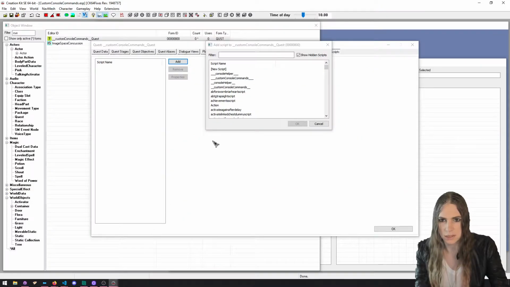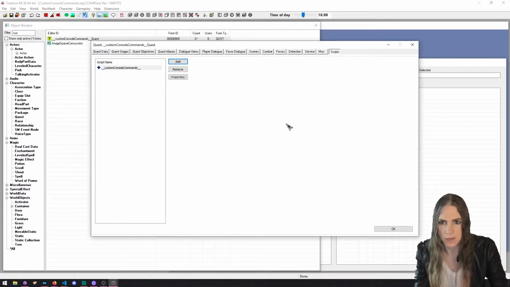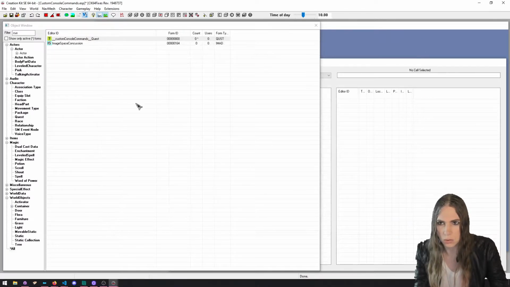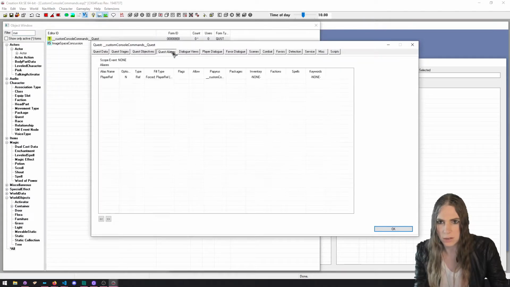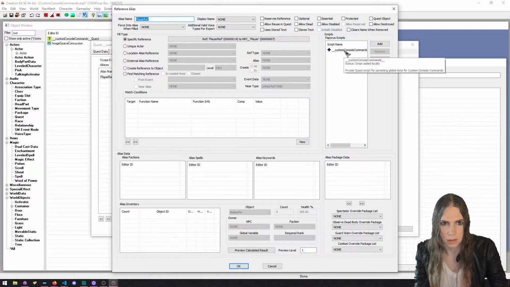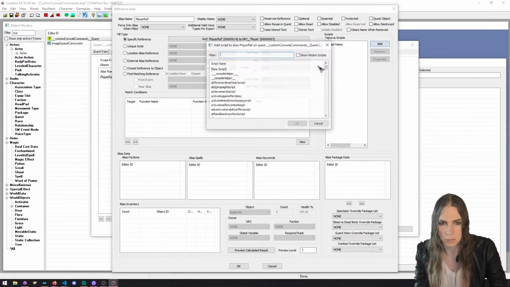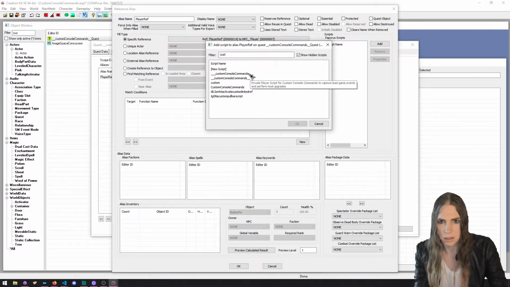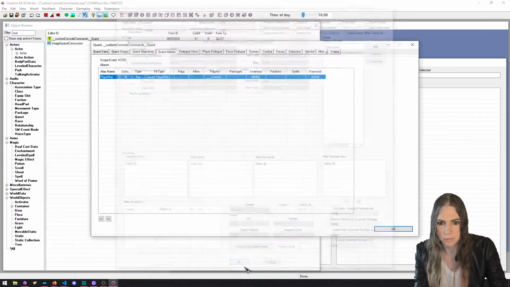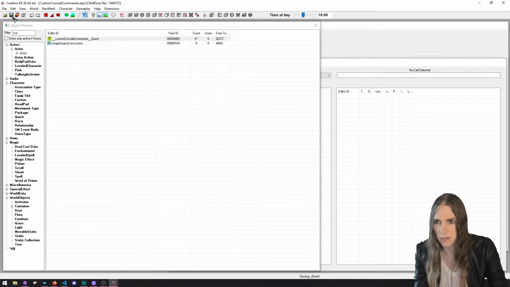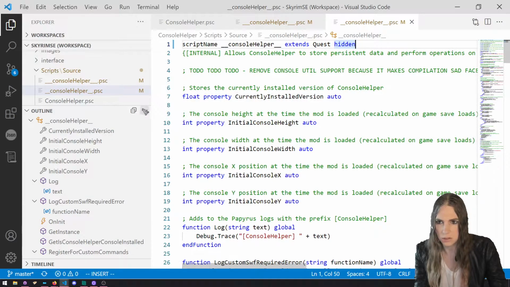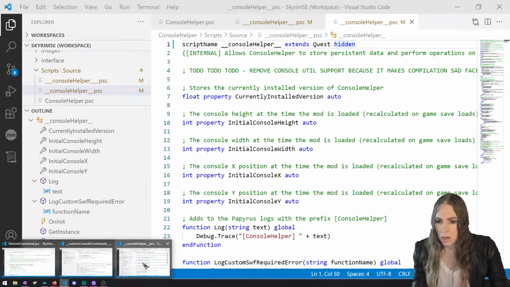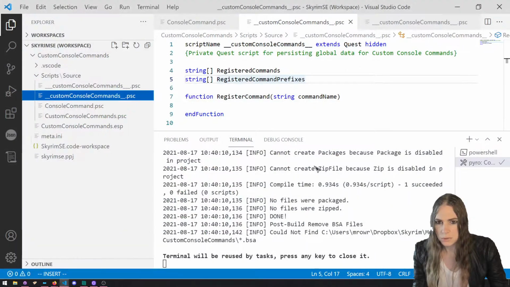Cool, but let's associate these. One of these is a player script and the other one is a quest script. Here's a private quest script associated. Cool. And now let's make sure that the player script that's associated is the right one. That's the quest script. Let me associate the player script. So I'm just going to type custom, search for hidden. This is the player script. I've just got these silly names that nobody else is going to run into. Okay, dope.